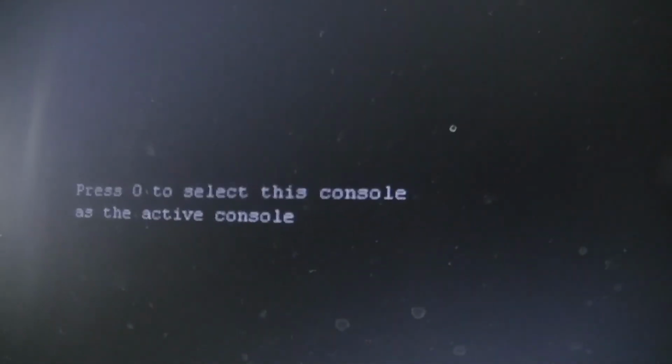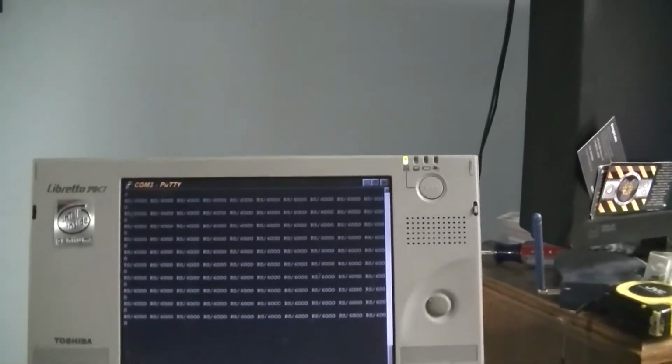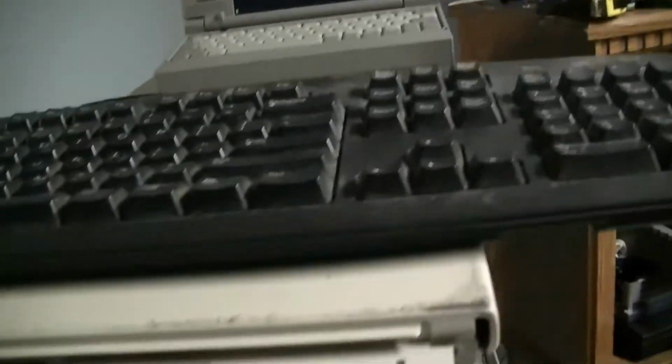Watch out! Okay, progress. It says press Q to select this console as the active console. And this had a press the space bar twice icon, but I think it got mad because I pressed a button. No! Fine. I shall reset you then.